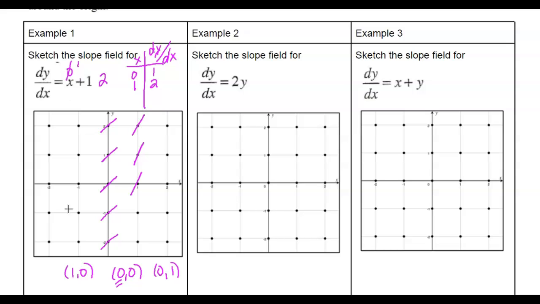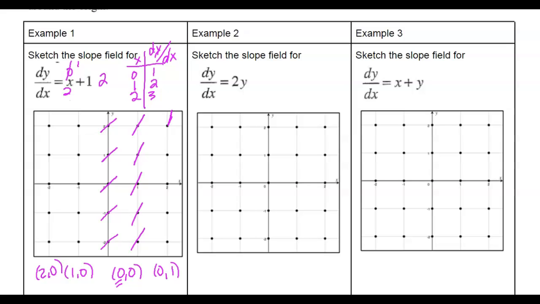And all of these would be the same. Okay? So see, if yours doesn't look like exactly 45 degrees, that's fine too. You just want to compare them with respect to each other. Now I'm going to pick the next row, which means x equals 2. And so 2 plus 1 gives me a slope of 3. And so that should be even steeper.